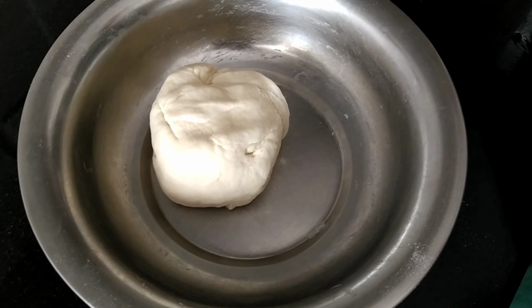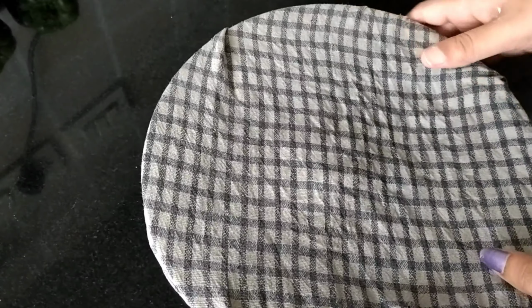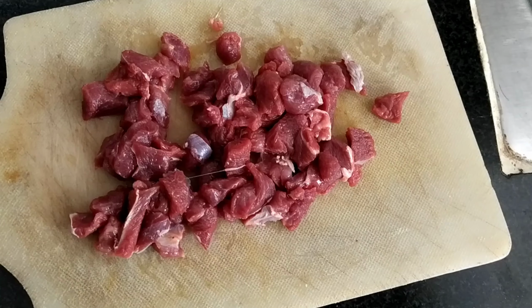The next step is to cover the dough with a wet cloth. Once we cover it, this is to avoid the dough from getting dry, so a wet cloth is used. Since we are going to make a pan pizza with beef and sausage topping, the next step is to take 100 grams of beef which you have bought and chop it into small pieces. Mix it with the masalas and let it marinate for some time.